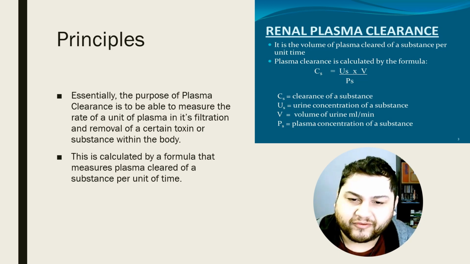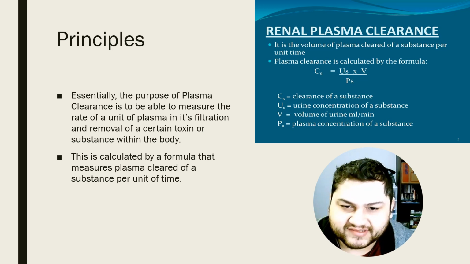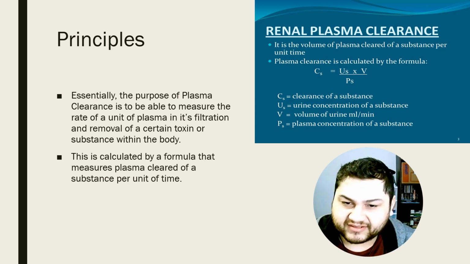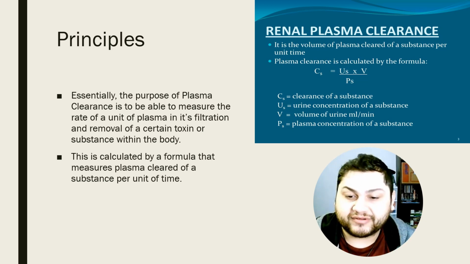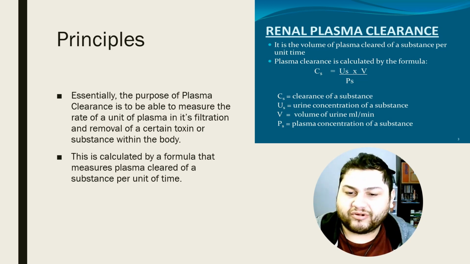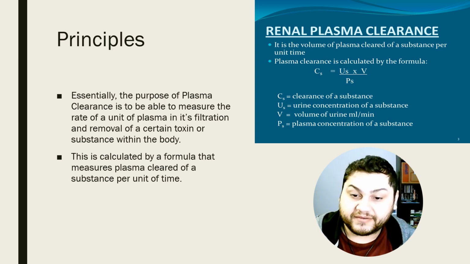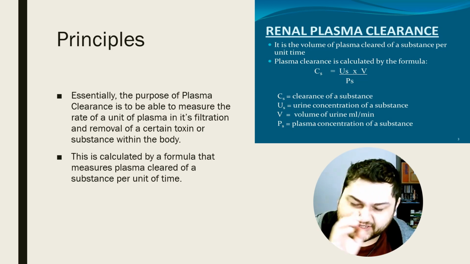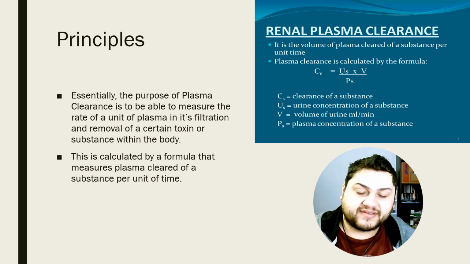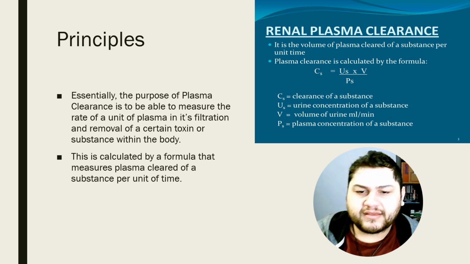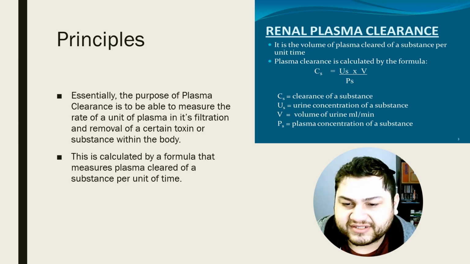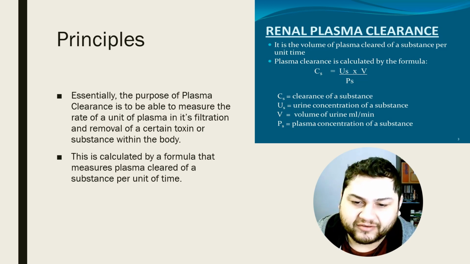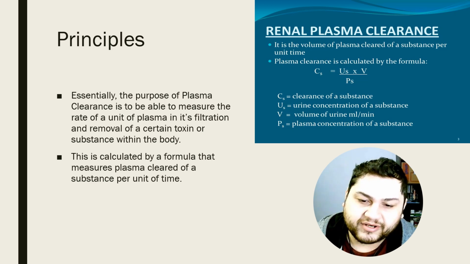And the formula goes as follows, and that is CS equals US times V over PS. And I'll explain those and break that down into a little bit more detail. So CS referring to clearance of a substance. That is the overall function. That is the overall value, right? So that is the end goal, is the clearance of the substance. And this is what it equates to. Now, that may seem obvious, but in reality, to get a good breakdown of clearance, every single factor has to be carefully considered in the equated formula.